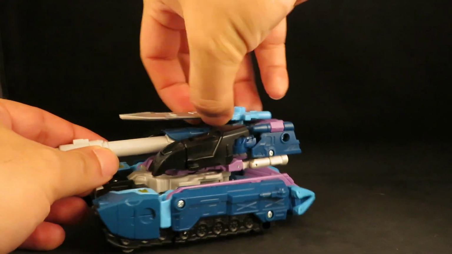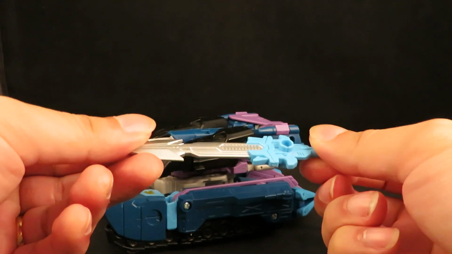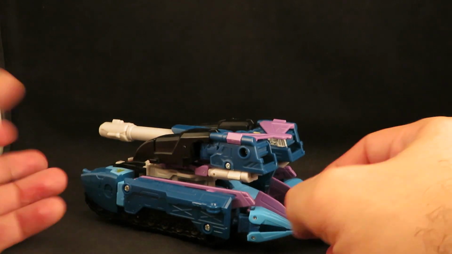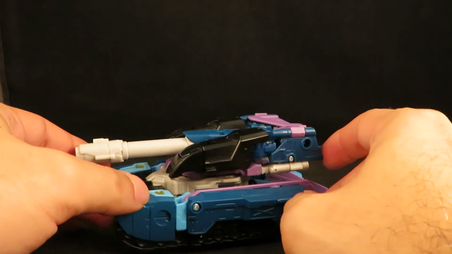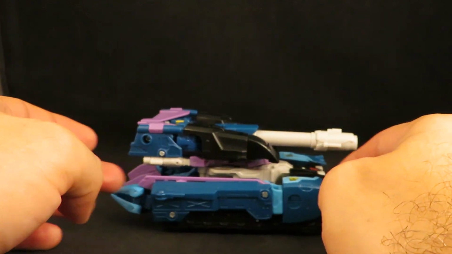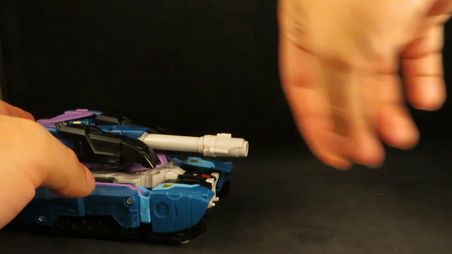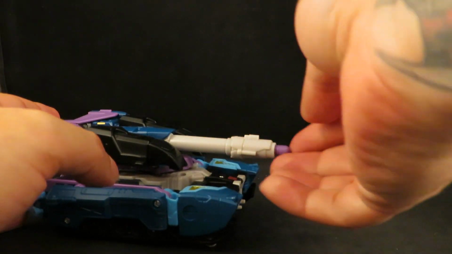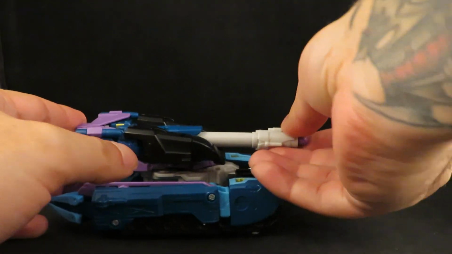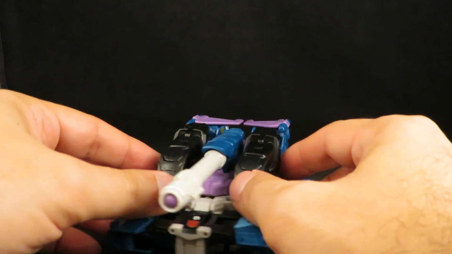Here's his sword, which looks cool. I like it. And I think it came with the pistol, but I don't have that anymore. I don't know what happened to it. But the tank mode looks alright. It rolls very nice. Yeah. If you need this, it fires. Oh, look at that. It moves up. There it is.